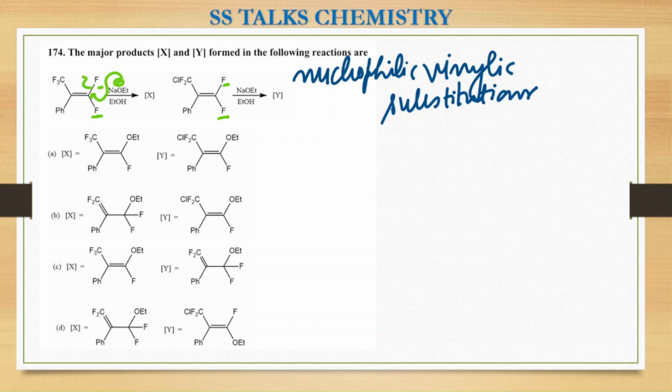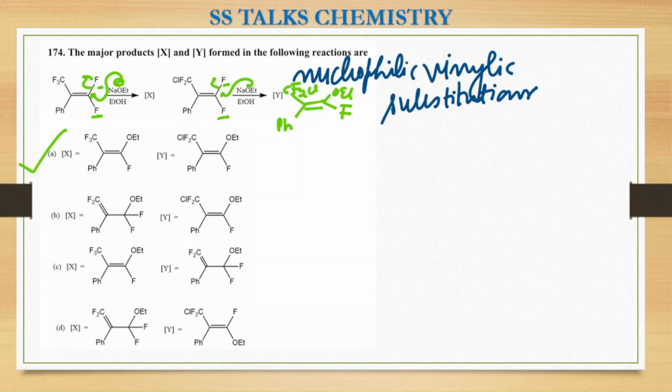This is reacting like this. Here the fluorine atoms are getting substituted like this. So just one of the fluorine atoms is substituted with the OEt group. The rest of the species remain as they are, CF2 and this Cl group. Here also, you just replace this fluorine with the OEt group. So we can see it is option A, that is the nucleophilic vinylic substitution that has taken place because of the alkene being electron deficient. This reaction is visible.